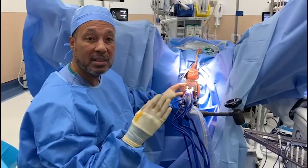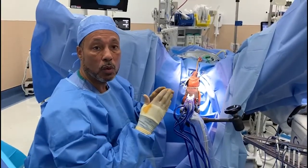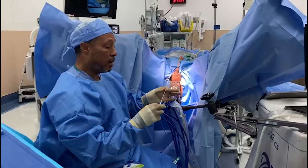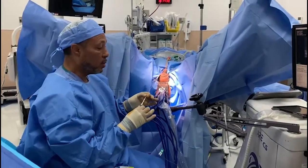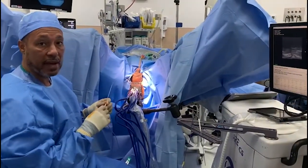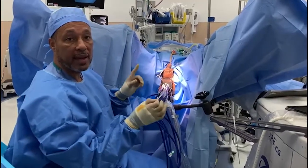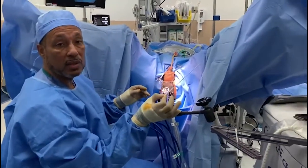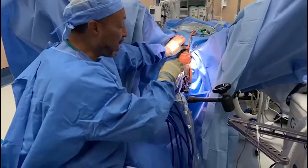We can adjust the length of the ice ball with this variable length adjuster. I usually go a few millimeters less than what it prescribes, so we can confine the freeze to the target zone without the ice extending beyond it. For our thermocouplers — the temperature sensors that surround and embed into the prostate — I use the Denonvilliers fascia placement first. I want to skive the Denonvilliers fascia so we have an accurate temperature reading. I eyeball the placement; there is a computer-generated grid pattern but I generally don't use it.